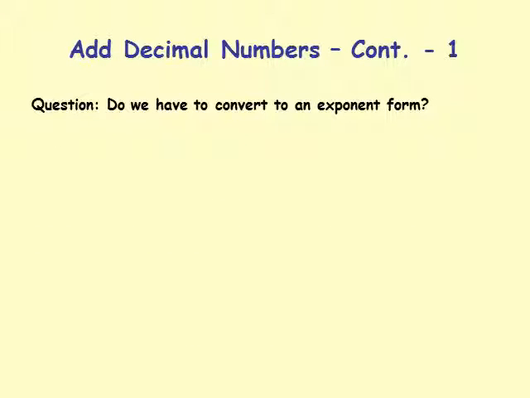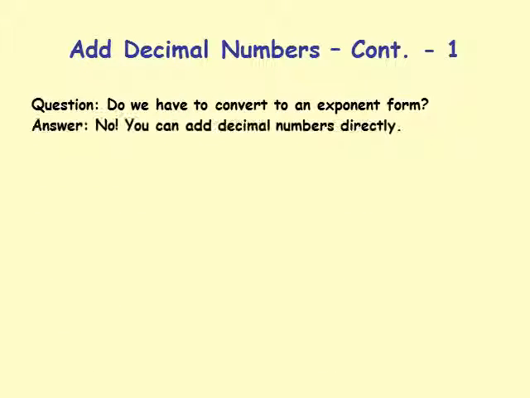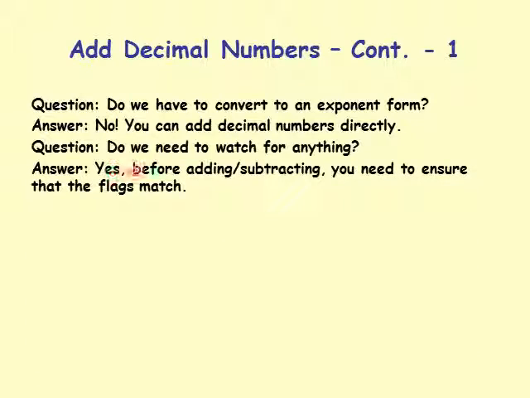Let's add numbers again. Do we have to convert to exponent form? No, you can add decimal numbers directly. Do we need to watch for anything? If we were going to add them without converting to exponent form, is there something we need to be careful of? Yes, before adding or subtracting, you need to ensure that the flags do match.